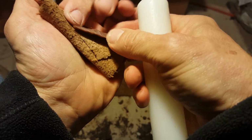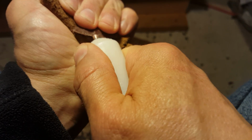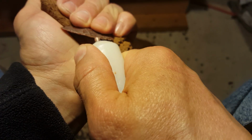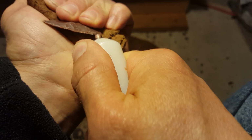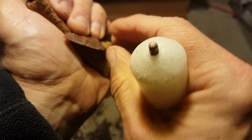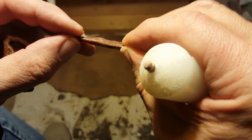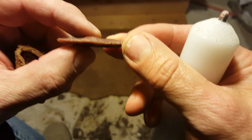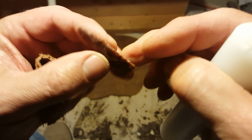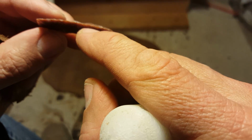Now this last stage is very critical, these last thinning flakes. So I have to prepare the edge carefully. So first I took little flakes off to make it more convex. And then I took some bigger flakes to bring the edge closer to the rounded surface, to create a better area to hit.